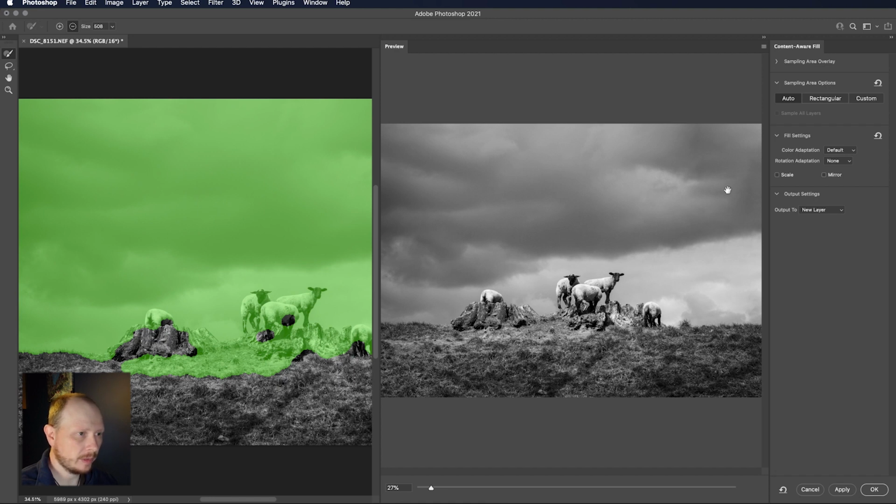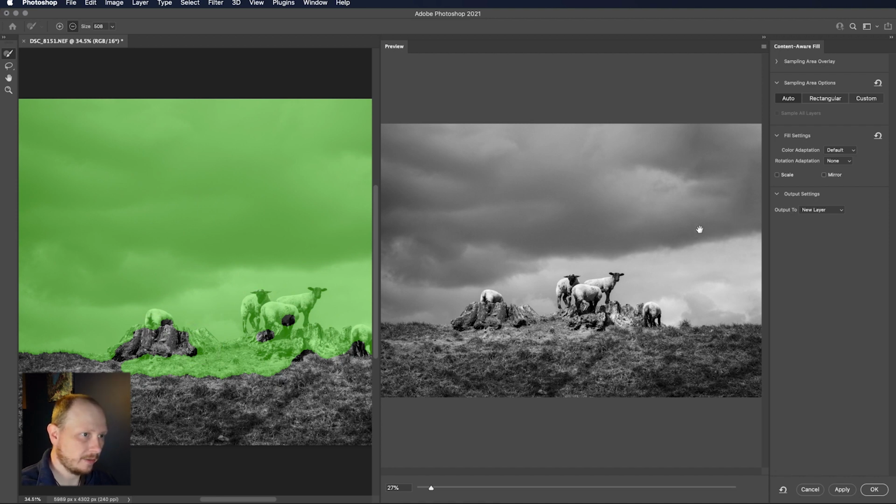But what you might find with some images when you try this is that the area that you're trying to cover up, it might sample from an area of your image and clone strange items in. So here you might see like sheep's heads appear or something like that. And the way you can try and help control that is on the left here, you'll see we've got a green overlay, and every area that that is covering is an area that will be considered for sampling to cover up your area that you want to get rid of.